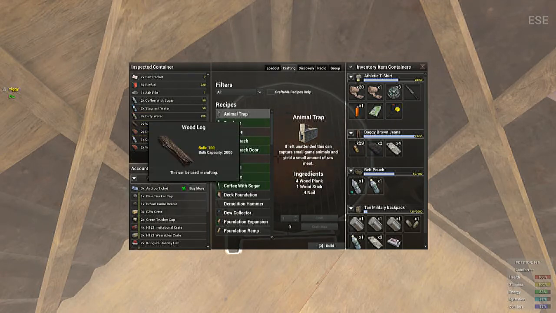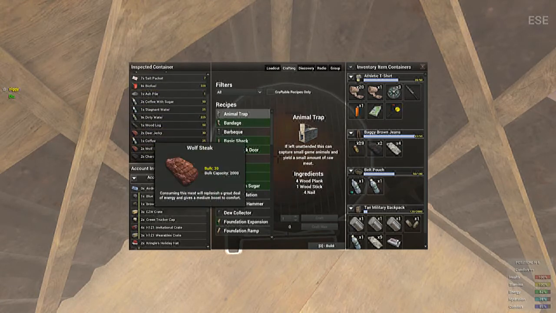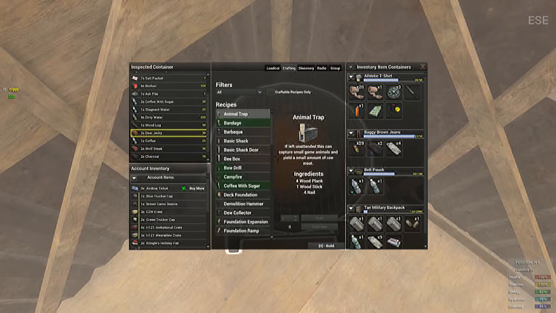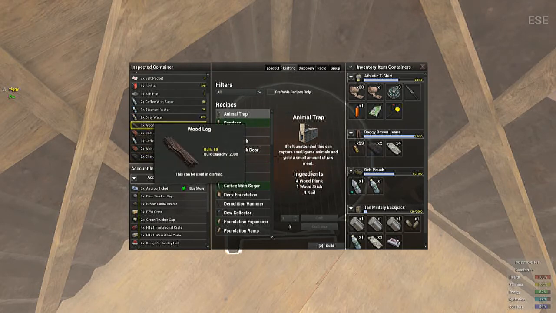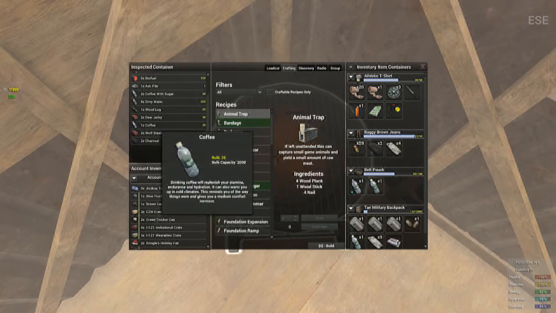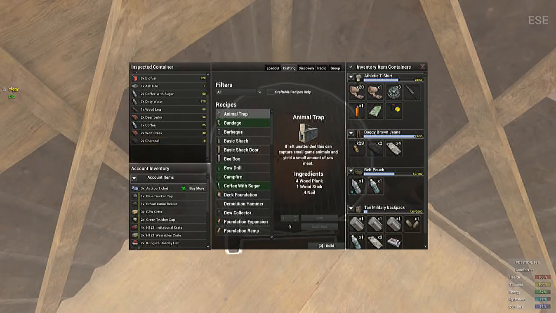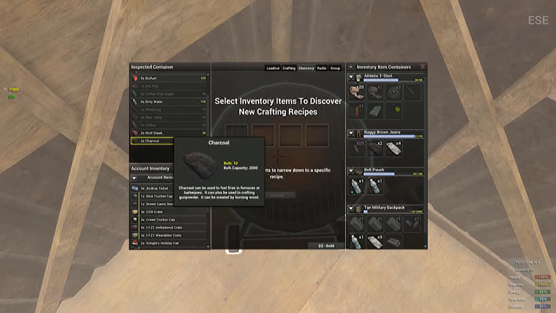But look, you can see the logs are still there. There's no charcoal in there at all. Now there is. See, now that one log has given me two charcoal. And obviously you need charcoal for other recipes. I can't remember what it is. Let me just check. So yeah, you can use that.